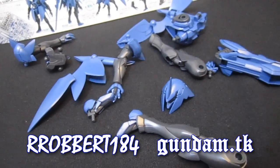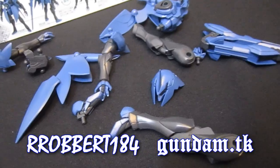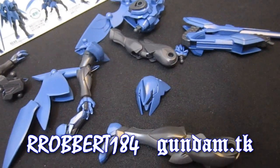However, parts by themselves do not make anything to do with a Gundam, so stay tuned for the next part where it'll all be put together.